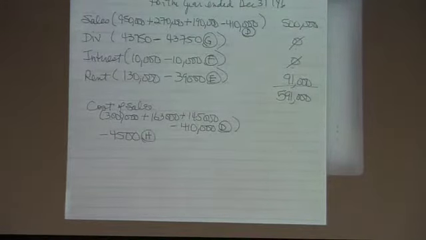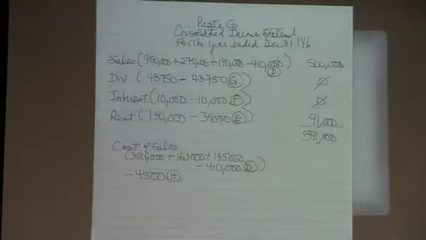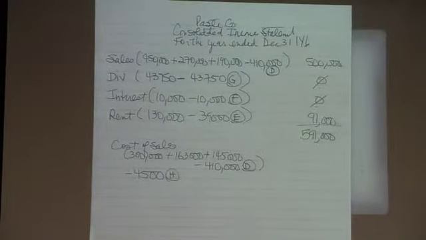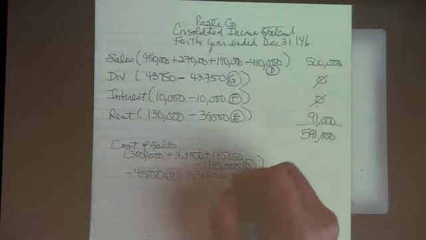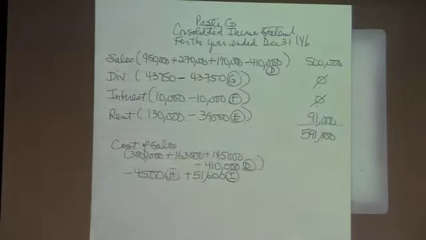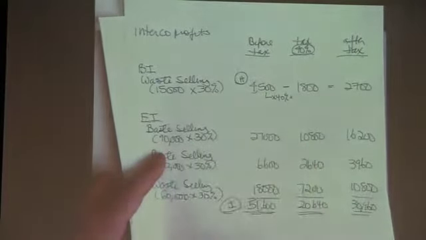So let's think about the logic again. This was the beginning inventory. So if beginning inventory, we know at the local level, is overstated by the profit, then the cost of goods sold is overstated. That's why we're deducting it. Okay? Now, let's think about the ending inventory. If the ending inventory is overstated, then cost of goods sold was understated, and that's why we're adding the 51,600. Let's label that I. And that represents all of these ending inventory. Okay?